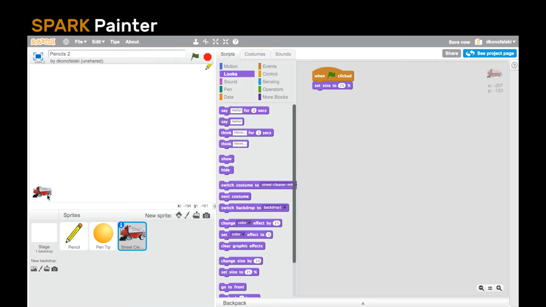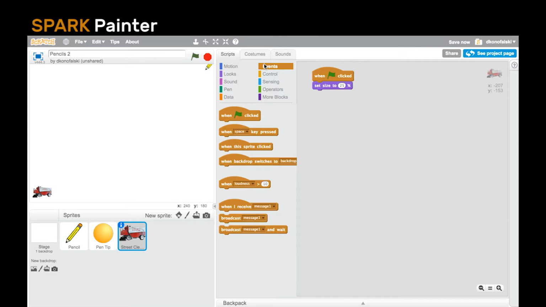Now, we need to make our street cleaner actually do something, and we only want that to happen when we either click on that sprite, or you can do it when the pencil is touching the sprite. I'm going to show you how to do it when you click on that sprite, and if you want to extend that further and change it so that you just have to move the pencil over the street cleaner, then it clears the stage. I just like to use the clicking one because it's very deliberate. It means you have to actually click to get it to do what you wanted it to do. And Scratch has an event specially made for that, that only responds when you've actually clicked with the mouse on that section. Okay, and it's called when this sprite is clicked.